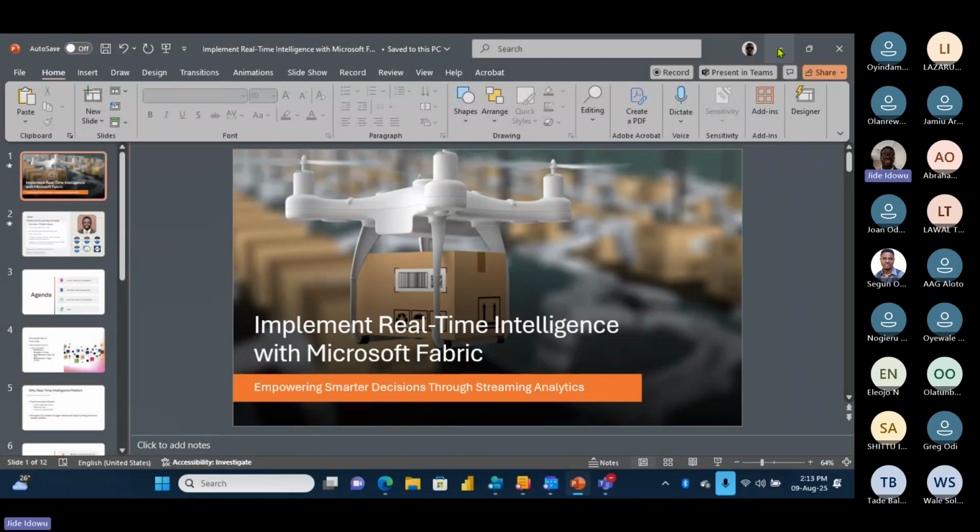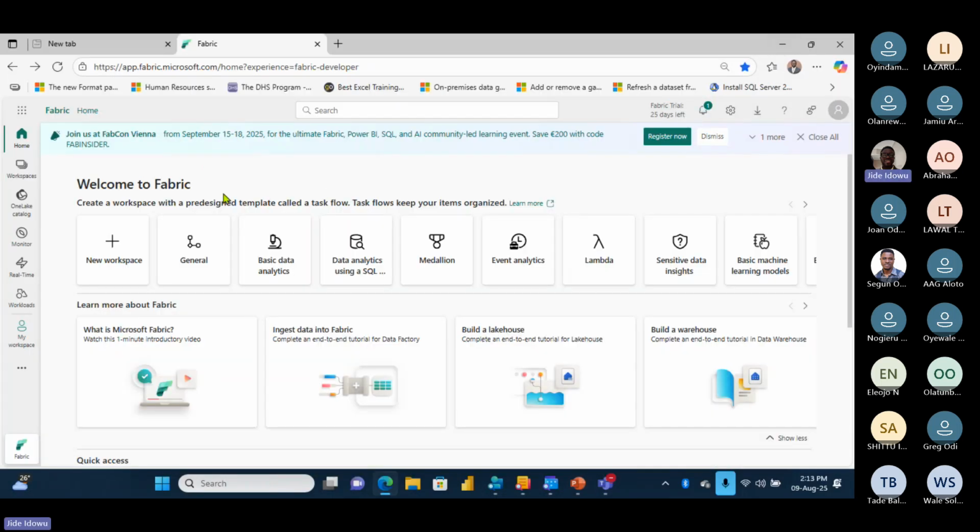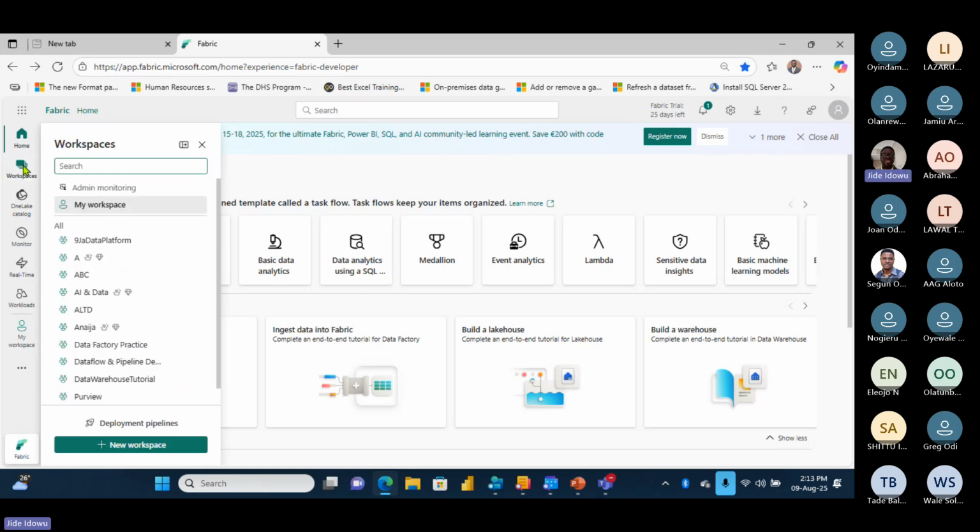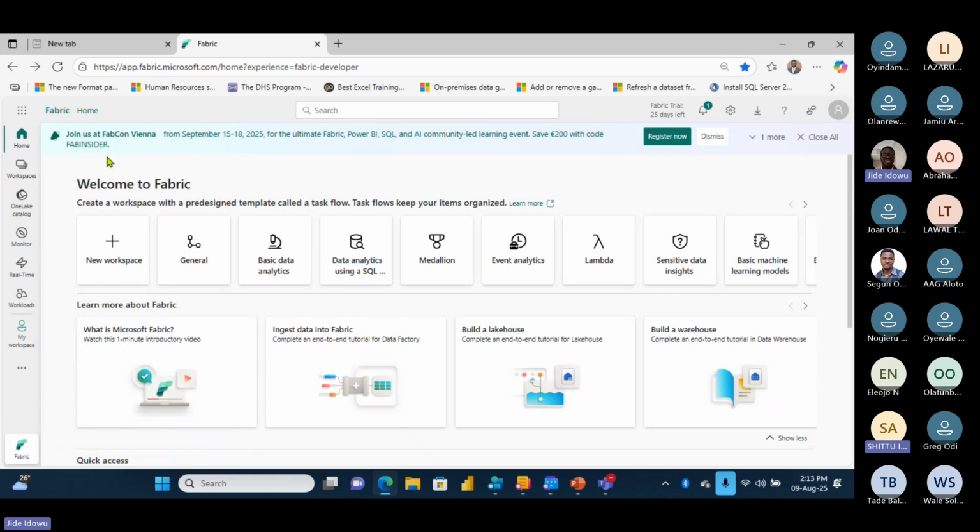So I will minimize this, and I'm already in the environment of Microsoft Fabric. I'll come to workspaces. If I'm doing anything that is new to you, just let me know. The normal thing is that you come to app.fabric, and of course, you must have access to do this.